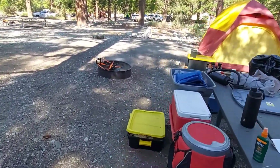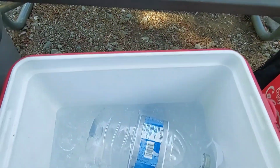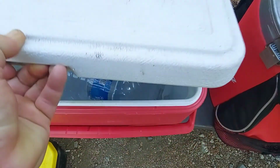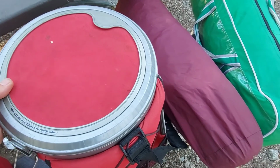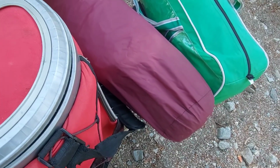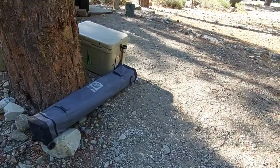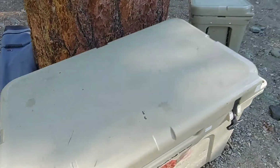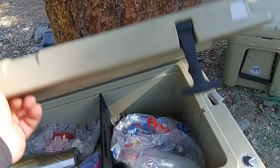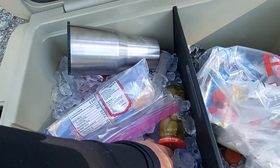Let's check my sister's ice chest and her boyfriend's. Yeah, for their water. It's melted. Melted. See, I don't see why I'd spend that much money on an ice chest. But I put this in Friday. I didn't go get more ice yesterday. Look at that. Ice for days.